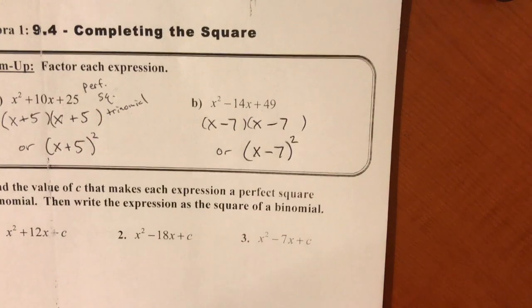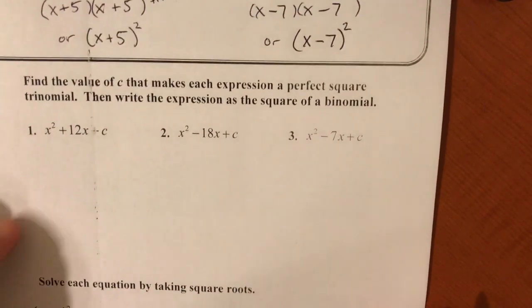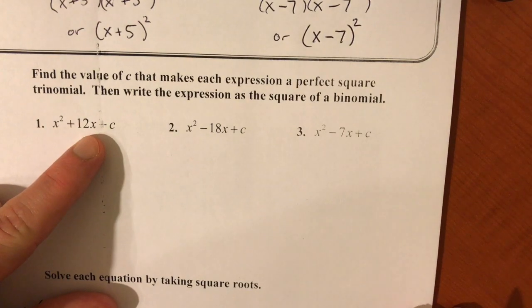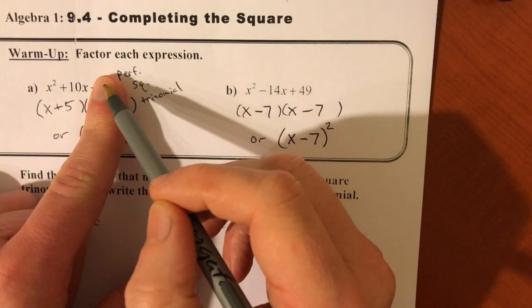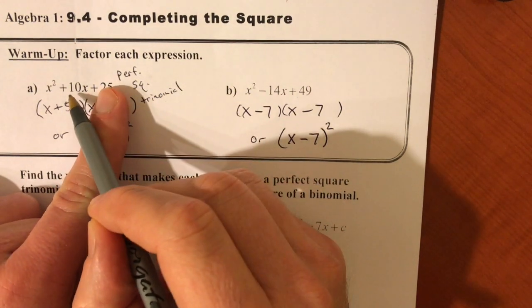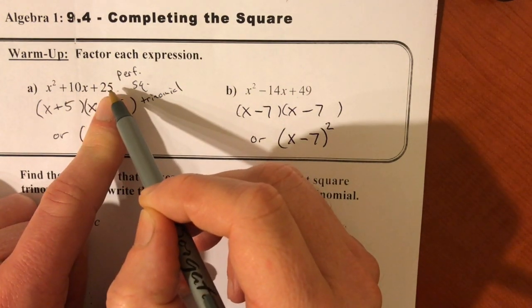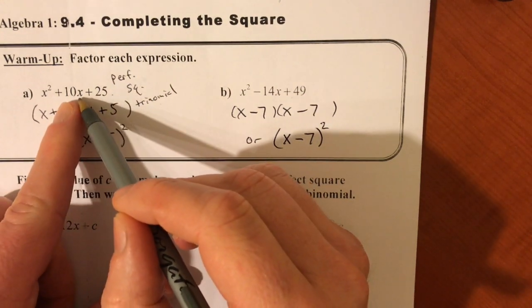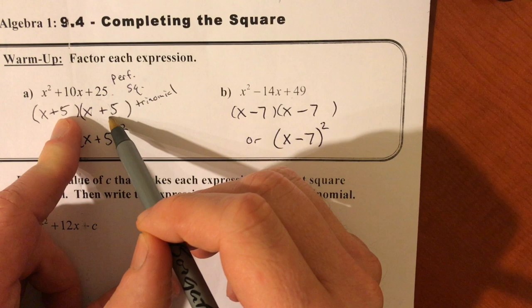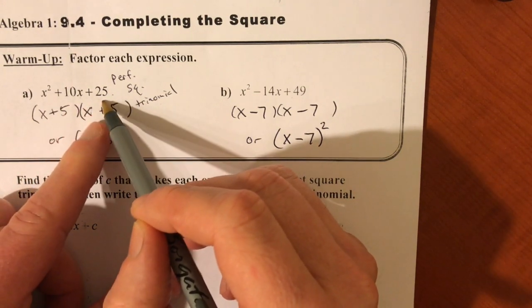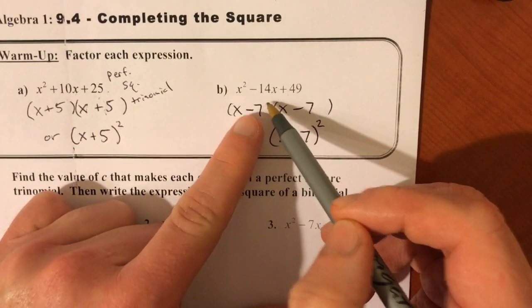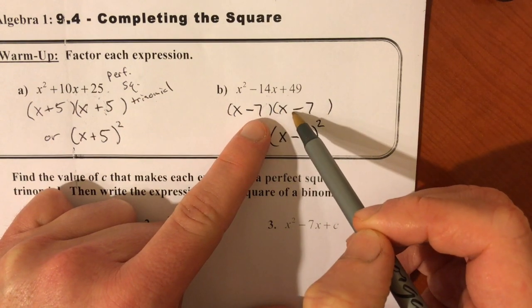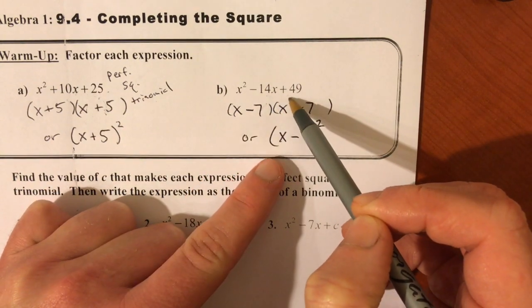Okay, because now we're going to use that idea to find the value of c that makes each expression be a perfect square. So for example, if I had covered up this 25 and said, what number would be here, would you be able to figure out from that 10 that it must be 25? And so really that's the idea here, is think about this 10 comes from 5 and then 5 squared, or 5 times 5, gives you that 25. And this 5 is half of the 10. Same deal with negative 14. Half of negative 14 is negative 7, and when you square negative 7, you get positive 49.